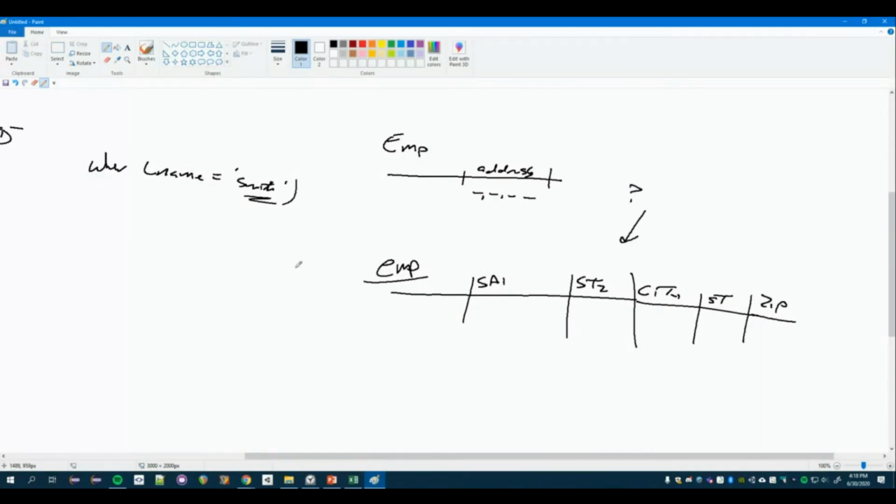What is that restriction? Somebody write me back here. What's that restriction? There's a serious restriction in the association between employee and address. Nobody has an idea?